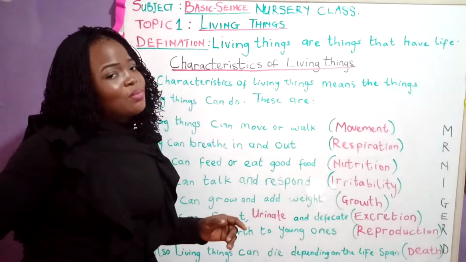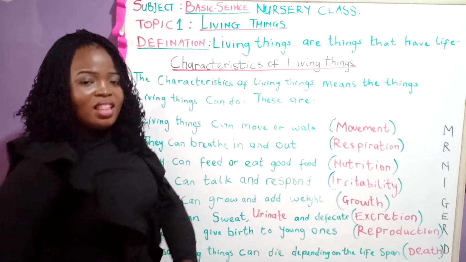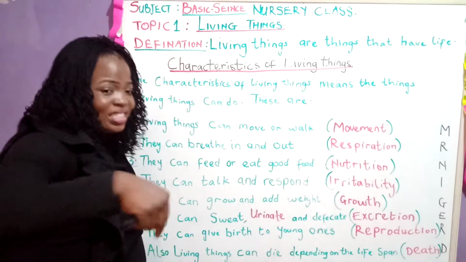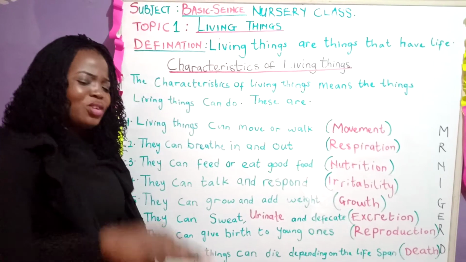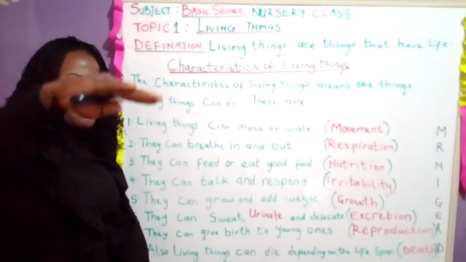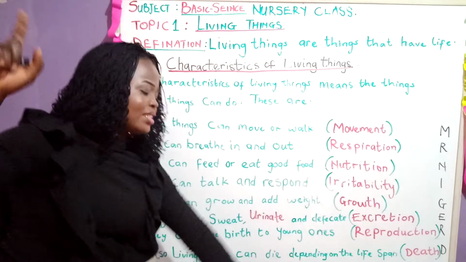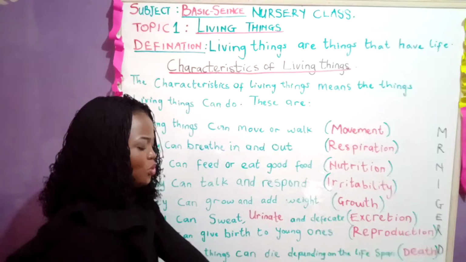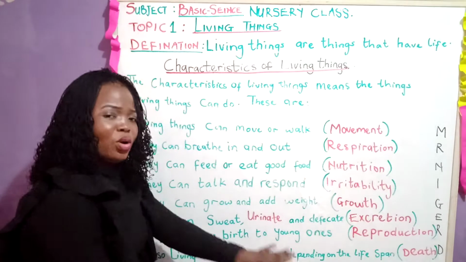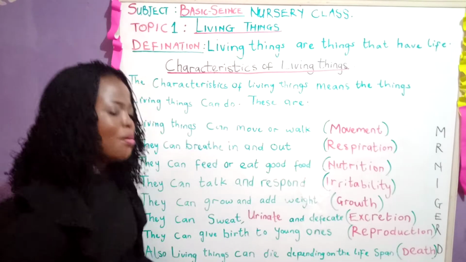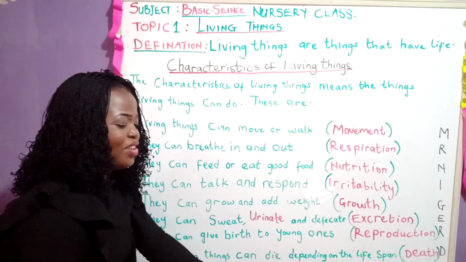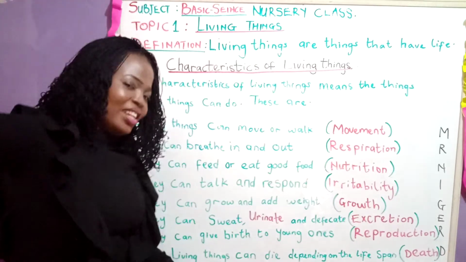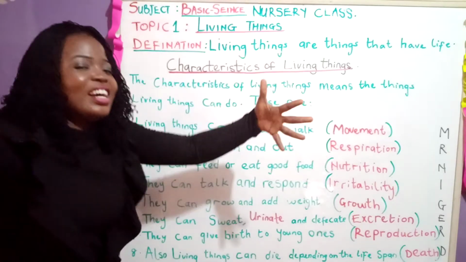For instance, if you flash back to when you were still a baby, we used to say, when Tisha was a baby, at that time, are you the same thing as you are now? You can see you are growing. The same thing occurs in plants. If you can remember the time we planted some crops, those crops were very small. But by the time they were able to eat, to feed, to get one or two nutrients, they were growing. So when you are a baby, you are small. But because you are living things, as mommy is feeding you, you are coming up, you are growing, and you are becoming bigger and taller. I know after the lockdown, you will go fatter than me.